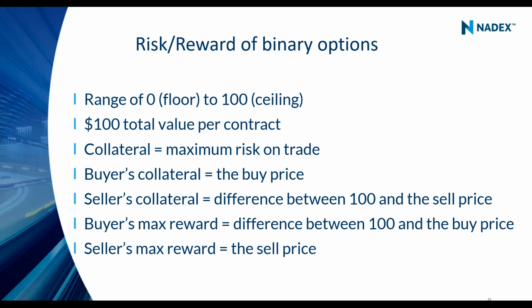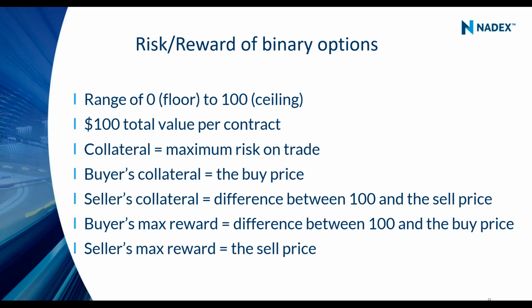If I buy a binary option, the maximum I can make, because it can go to 100, is 100 minus what I paid for it. That's what I could potentially make. And with a seller, I sold it. It can only go down to 0. So whatever price I sell that, that's the most a seller can make. Okay, so that's the dollars.